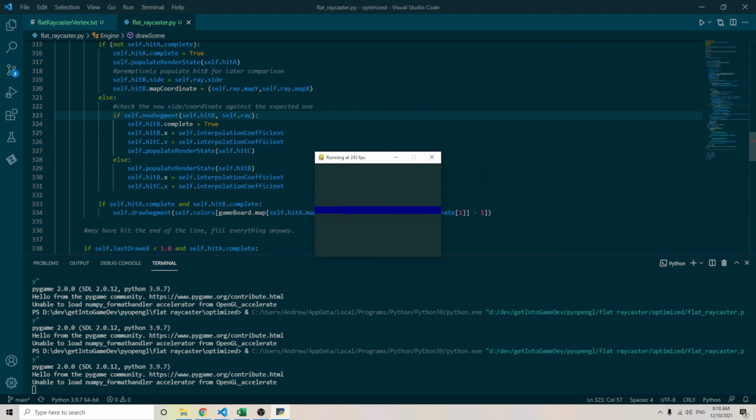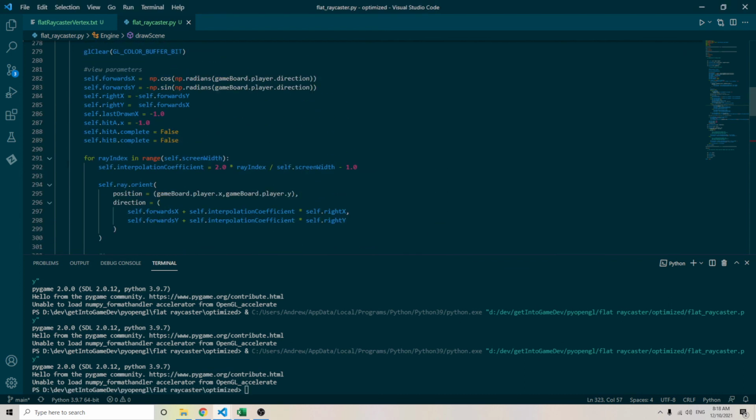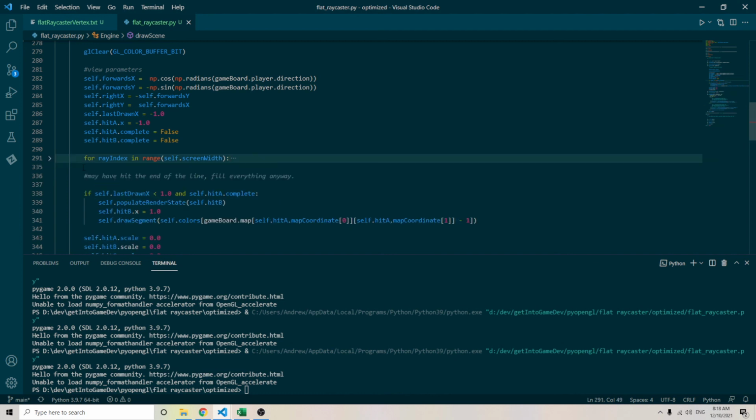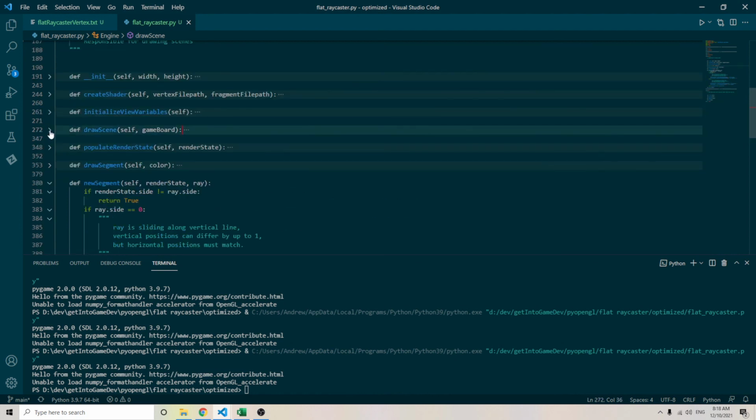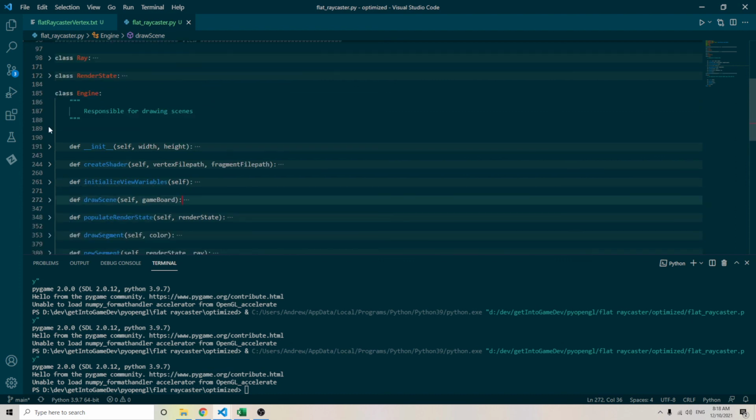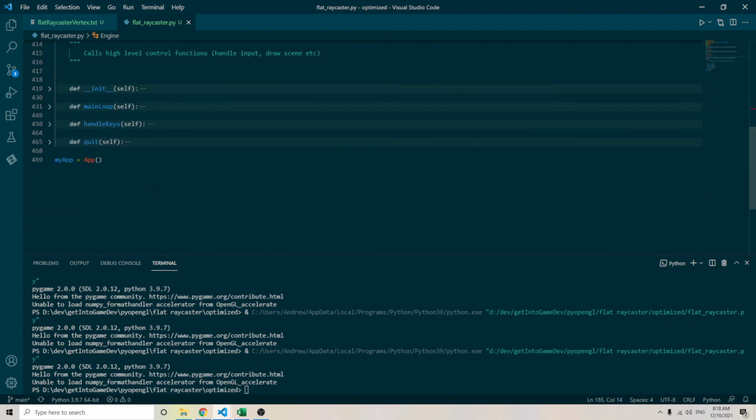If I look at something like this, it's drawing all of this as one segment, which, as you can see, is incredibly fast. So that's good. 200 frames per second for this is still not insanely fast, and that comes down to language differences. That's fine. So what was I going to do?